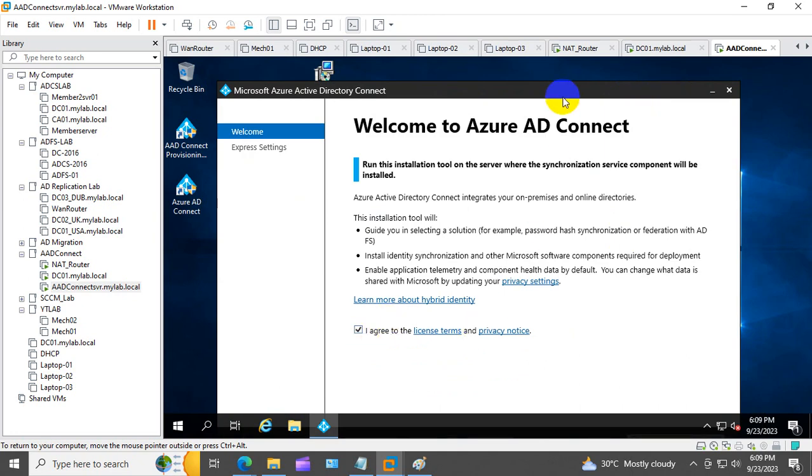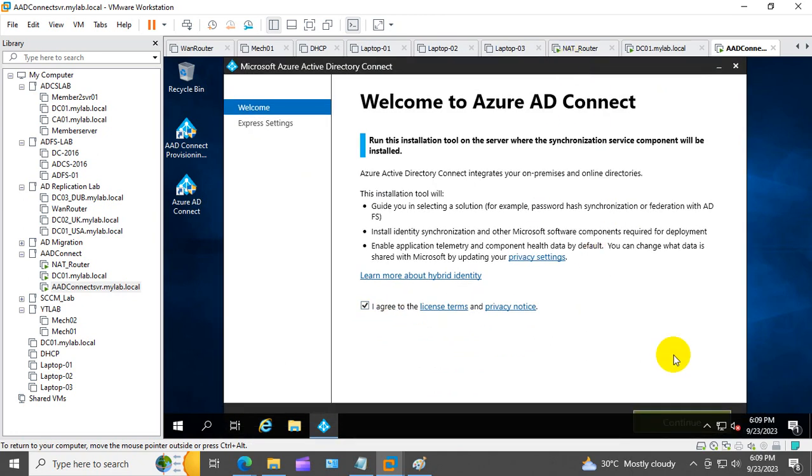Yes, what we have installed was Azure AD Connect provisioning. Now we are installing Azure AD Connect.